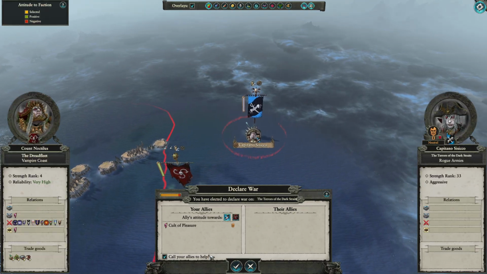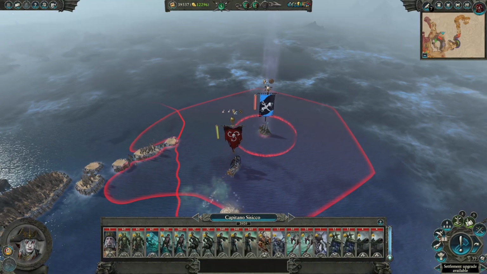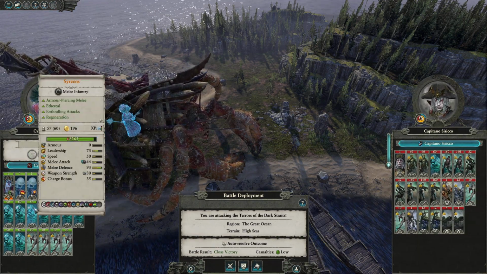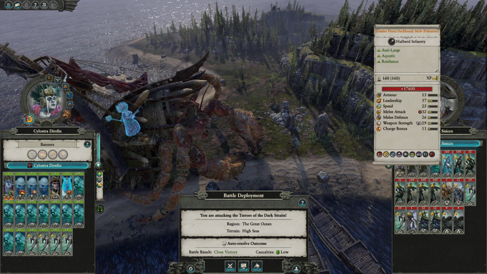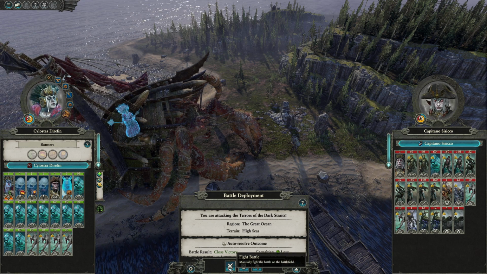It's going to be a good time here. Cult of Pleasure will help us out. Sure, why not? Oh, Captain Sissiko. Let's see. Close victory with casualties low. Really? Huh. I'm actually interested to see how that'll actually work out, because the Necrofex Colossus and the Rotting Leviathan, maybe the auto-resolve is lying, maybe not. Let's find out. Cinematic battle time. Let's go.